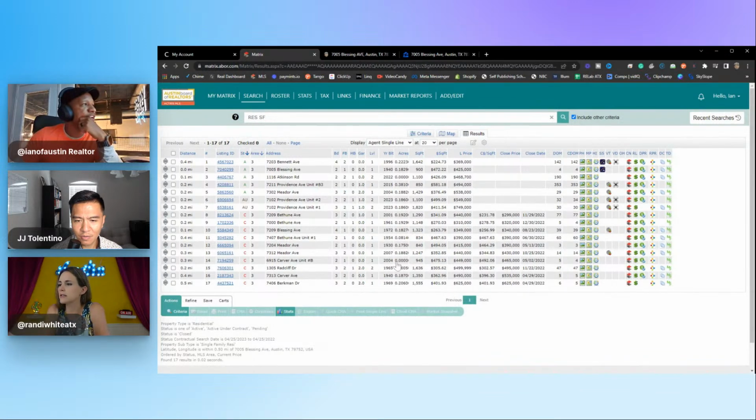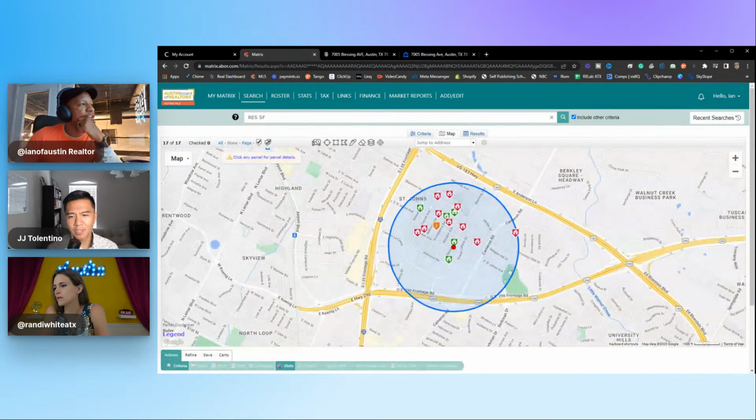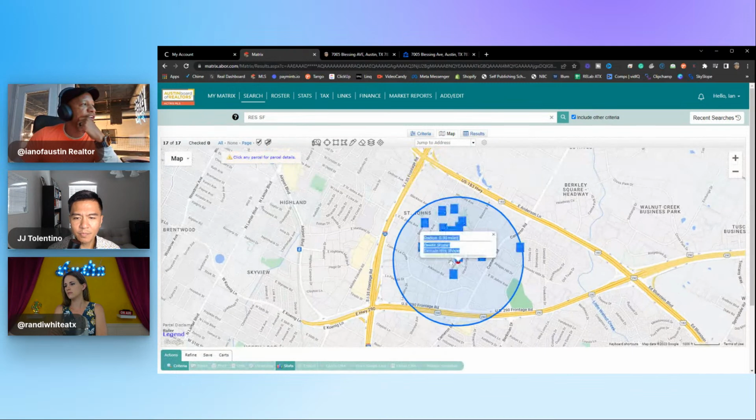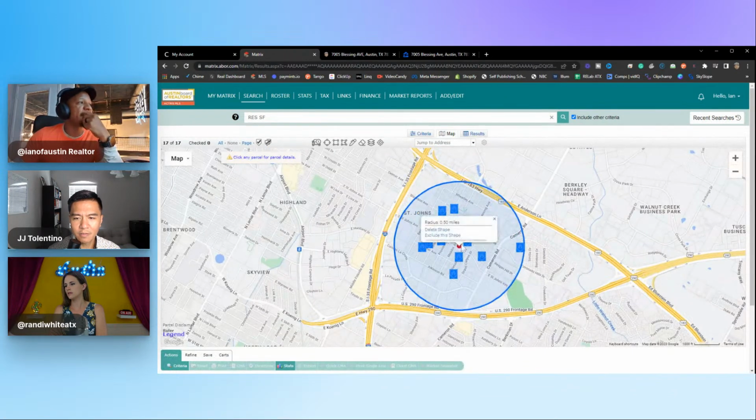Can I see your radius? I know you did a mile out, but I'm wondering what that looks like on the map. Yep. No, you're absolutely right. Okay, staying inside there. Yeah, we're staying inside the little loop, and if we needed to adjust it a little bit, I think that's pretty good. Yeah, I do too. That's why I was saying that. But this added a few more over here. There's some more. Yeah, I just slid it up some.